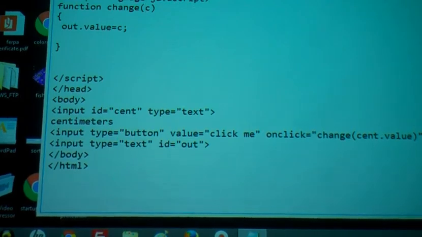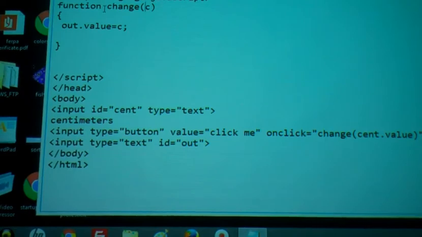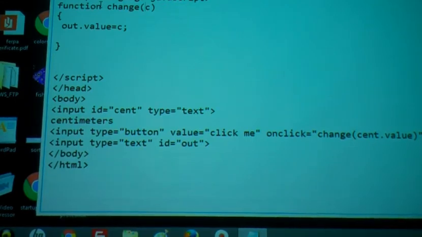Only this time we have this script language equals JavaScript, which says we are now about to write JavaScript. This word function is essential. That comes with JavaScript. You always have functions up here. A function is merely a place that does something for you. And you give each function its own name.